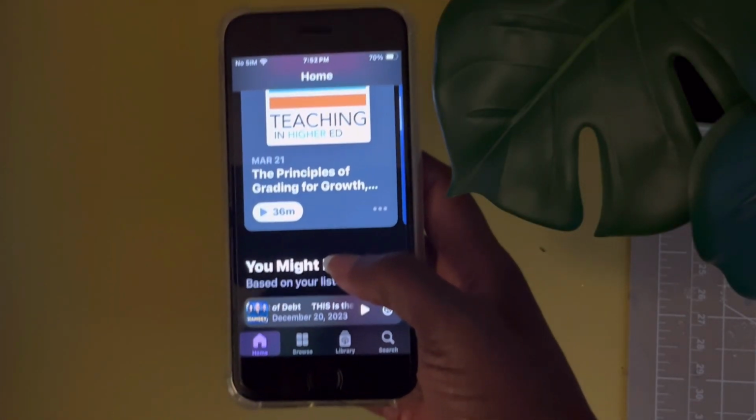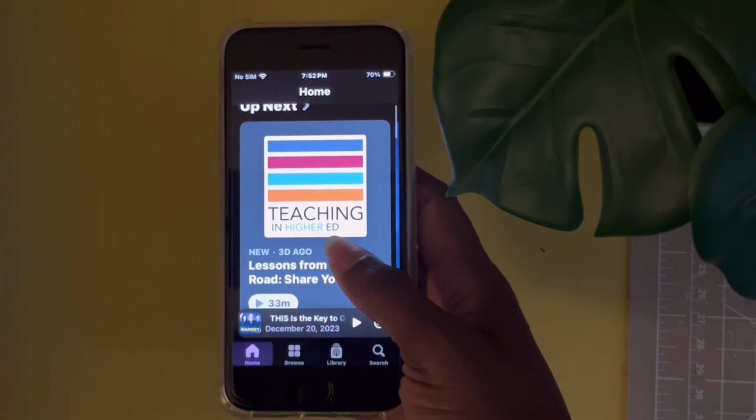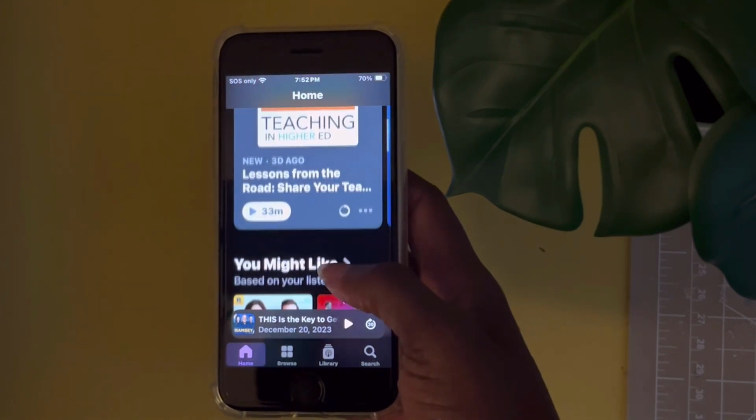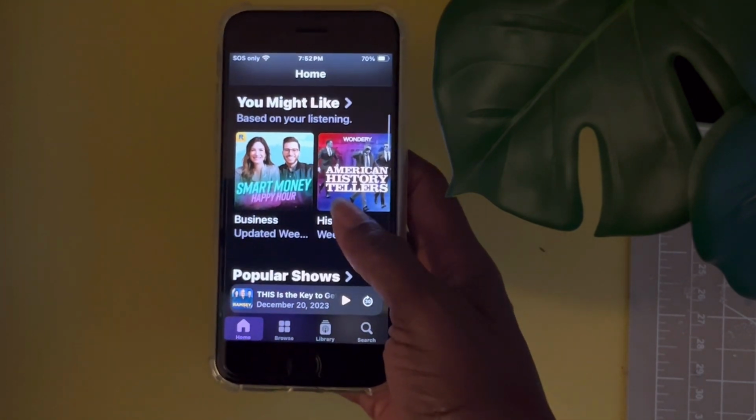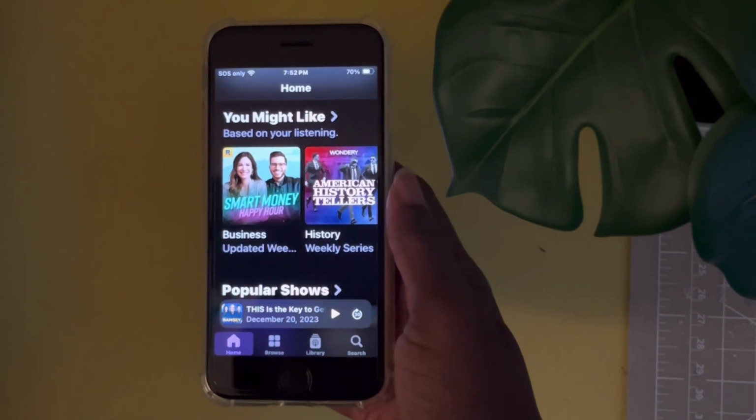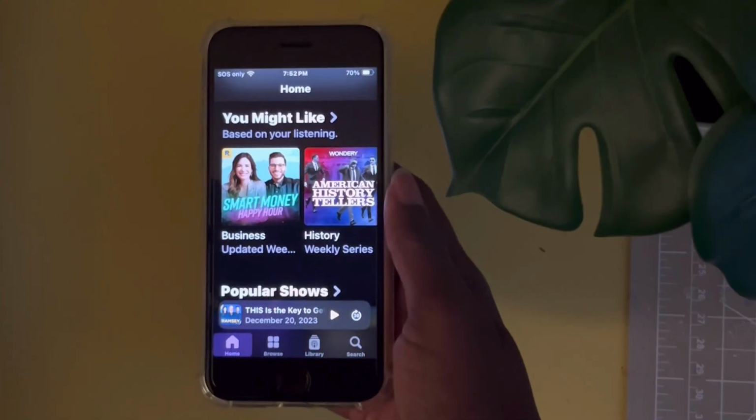Looking into entertainment options, you have a free Podcasts app on the iOS devices. So here I am looking through some different podcasts based on my interests, and they also make recommendations. So here they recommend a business and smart money podcast, as well as history. You can always save those, or you can look for other podcasts that you're aware of, or you can just put in search terms to find options for podcasts that interest you.